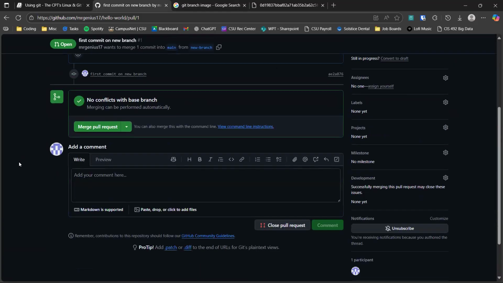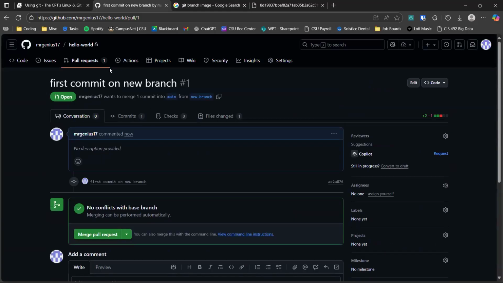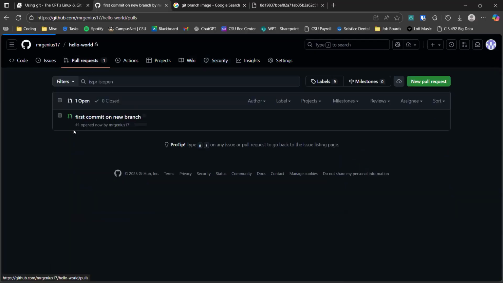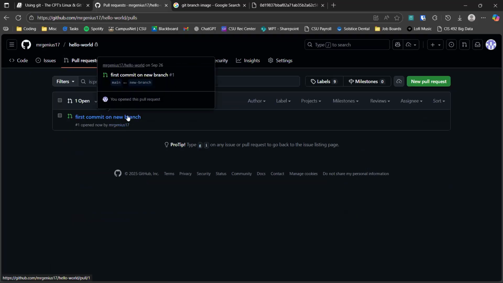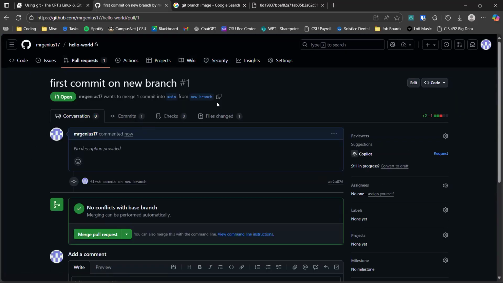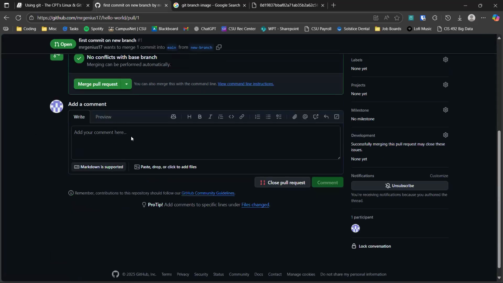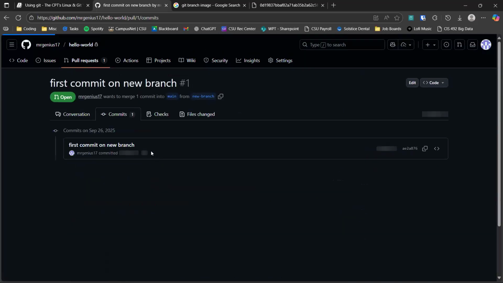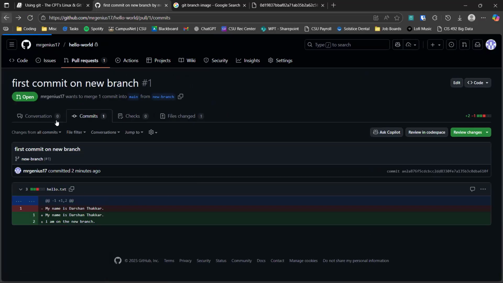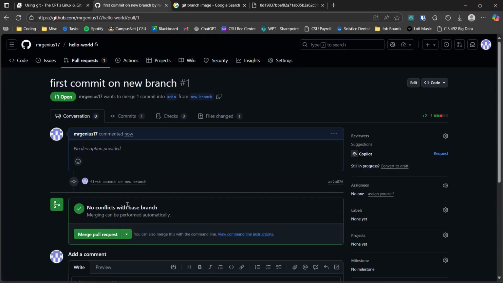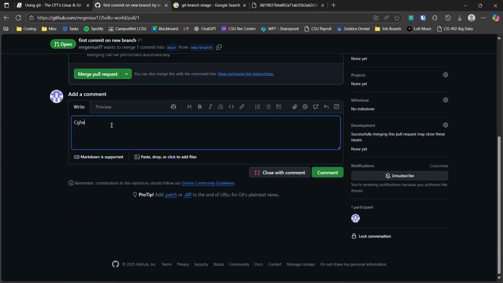So now if I was another developer checking someone else's code, I would go to the pull request and I would say, okay, this guy wants to push his changes into main. So let me check out the commits, what he did, what code he wrote essentially. And then if there's any problem with it, I can put it in the comments here that changes are required. This is how development is done in an actual environment, right?